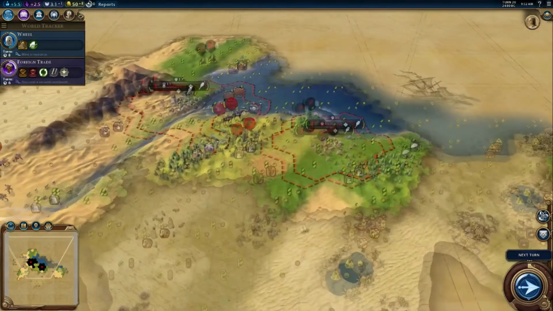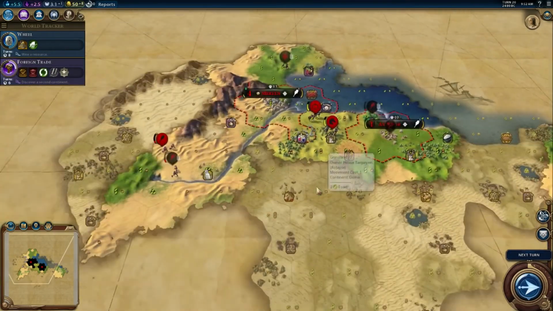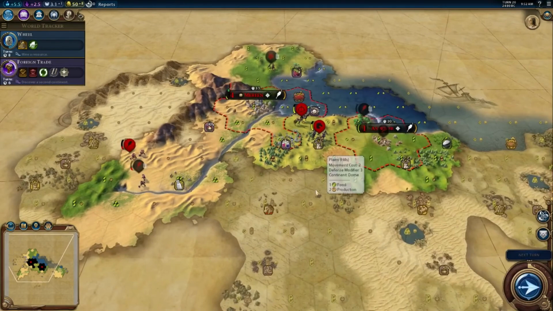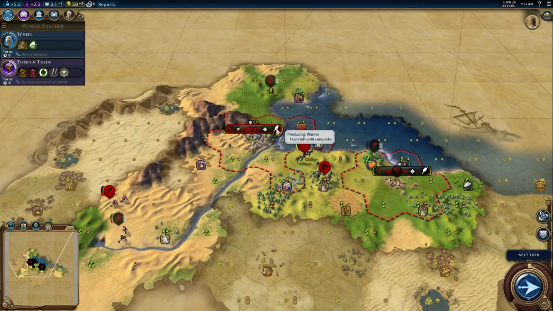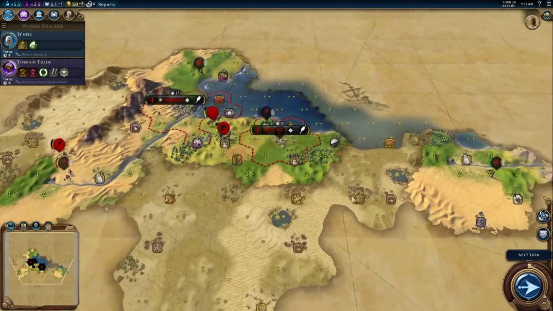Anyway, so I hope you guys enjoyed this one. We're going to sprawl. We're going to build as many cities as we possibly can. We're going to expand enormously. As soon as this warrior is done and we get these barbarians gone, I'm going to build more settlers. We're going to expand everywhere. We're going to sprawl ourselves out, which is apparently what you do in this game.